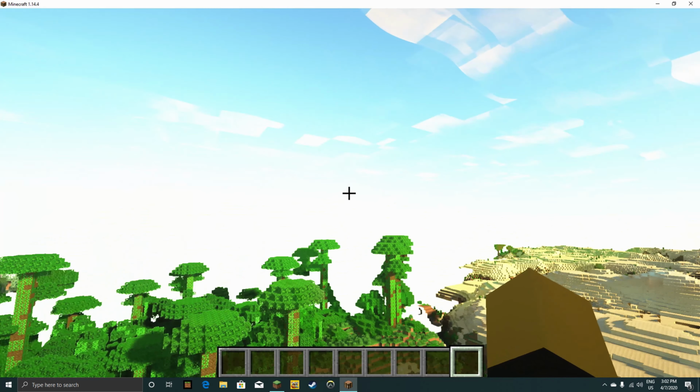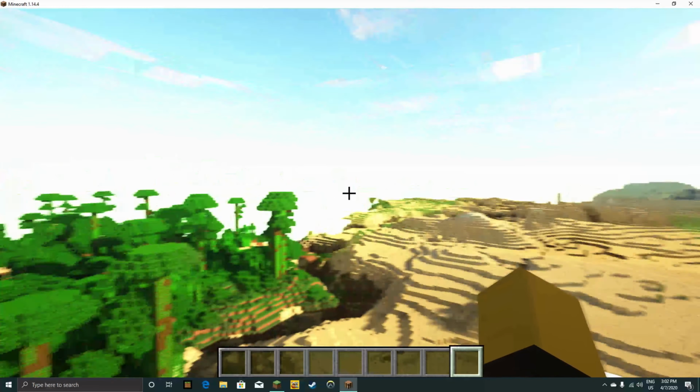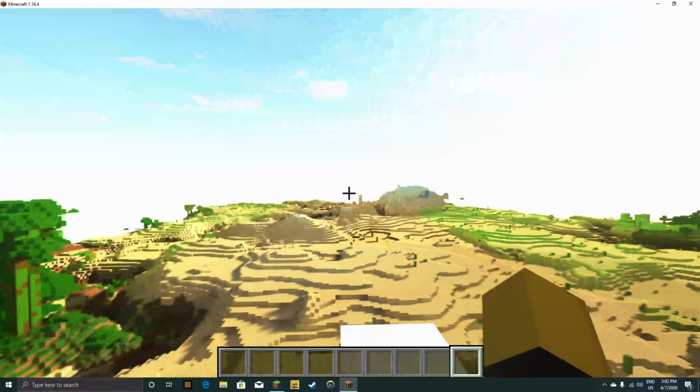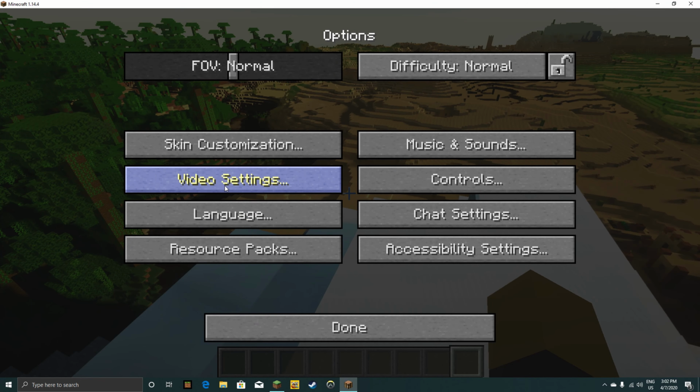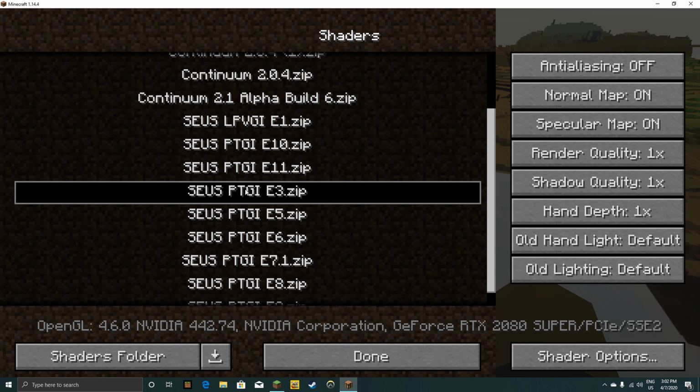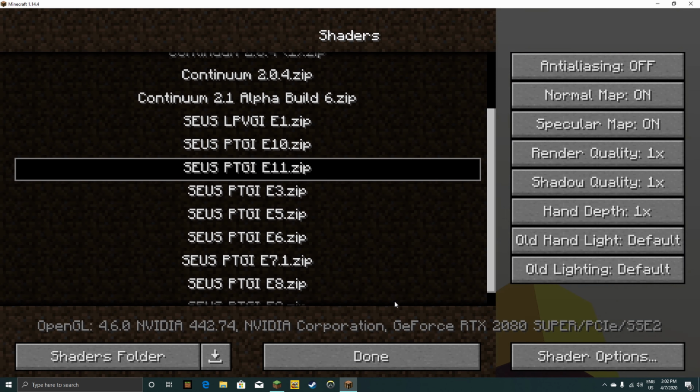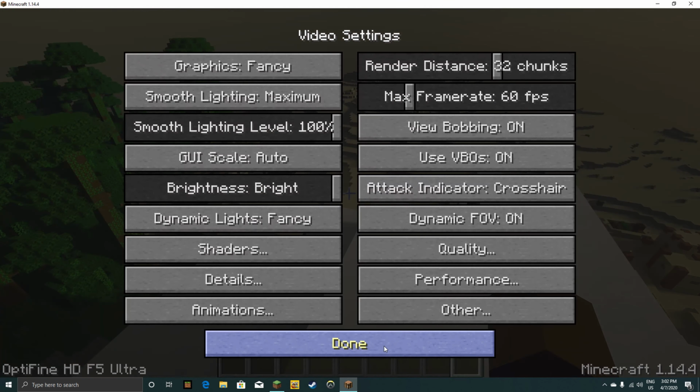So right now when I have the SEUS shader pack on, first of all, it looks astonishing, right? I mean, except that green stuff. I didn't see this when I turned on the recording last. Was this the highest version I picked? Oh no, I picked 3. That's why. But it still looks astonishing, right? This is the SEUS with the large sun and the clouds and stuff. And you can tell it's almost night. And then the sun goes back there, right?